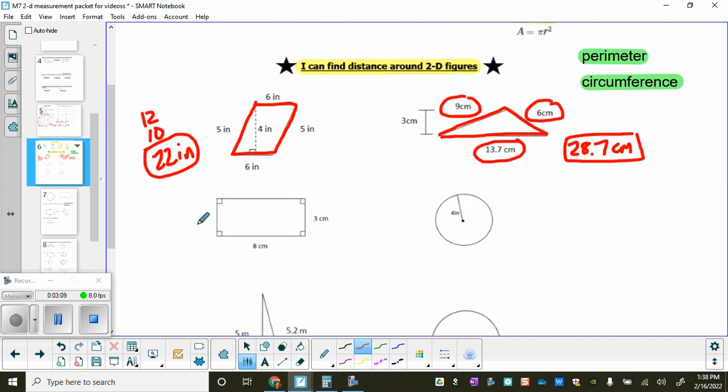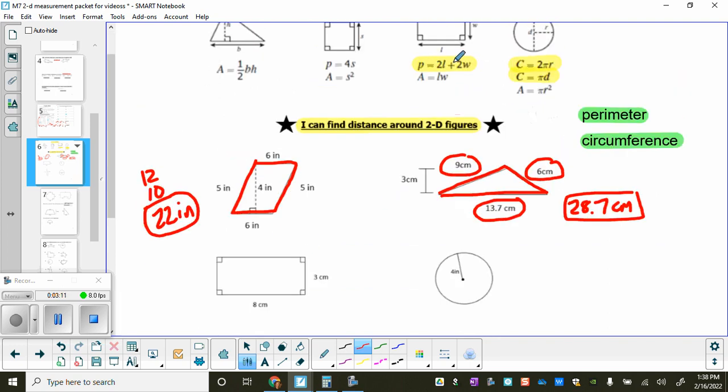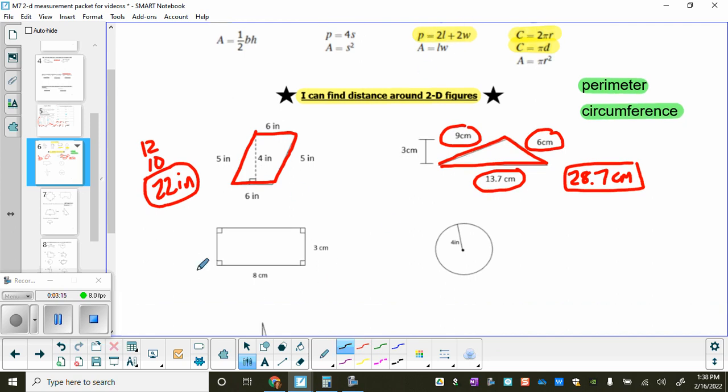All right, so if I'm trying to go around this rectangle, we do have a formula. And if you're feeling fancy, like you want to gear up for algebra, let's try to practice this. It's saying twice the length plus twice the width. Now, the length is the 8. So it's saying you're going to have 2 of those 8s, which is the top and the bottom. And then you're going to have 2 of the widths, which is the 3.